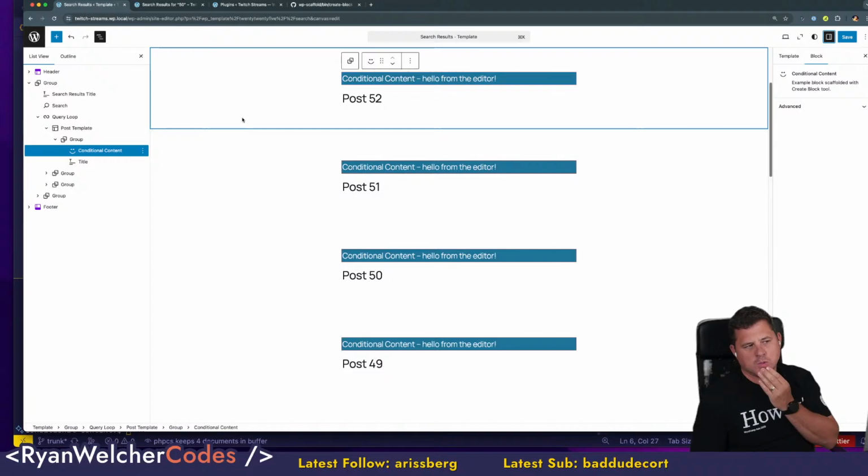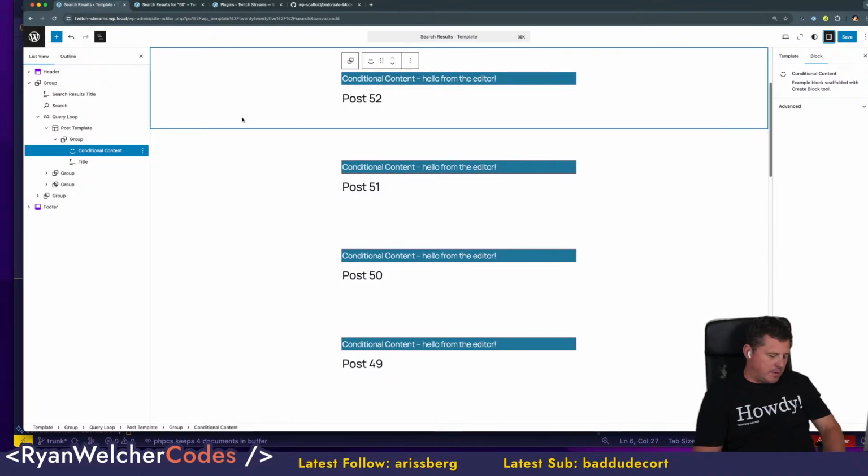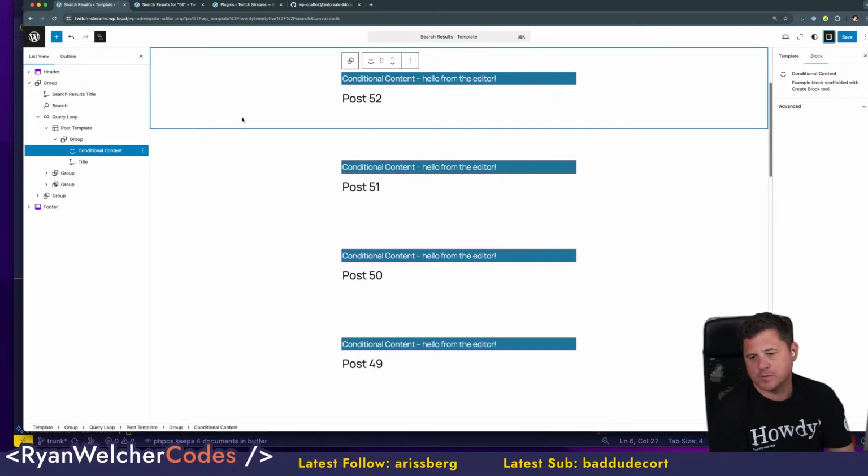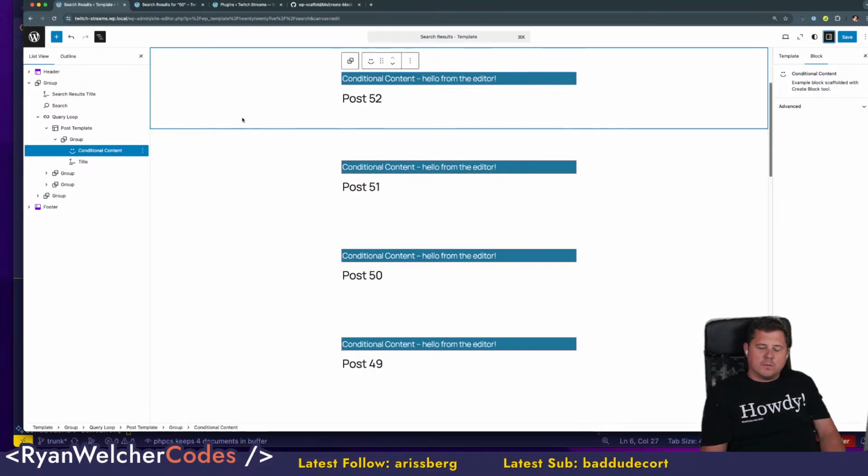Okay. So I mean, I'm solutioning, but it feels like if you want to have a default value for each one of those things, you could probably set that up in some kind of configuration page or something, right? This block could write options the first time, and then every time this block gets inserted, it automatically creates those connections. The problem that I would imagine you run into is how do we handle a specific kind of split post that gets used throughout the site in every query loop.